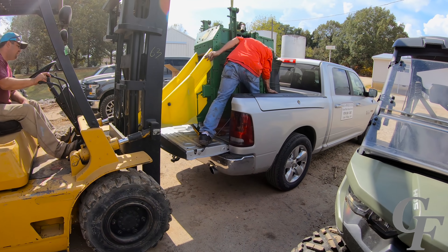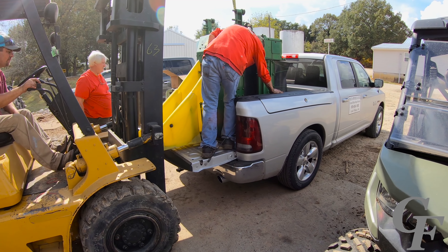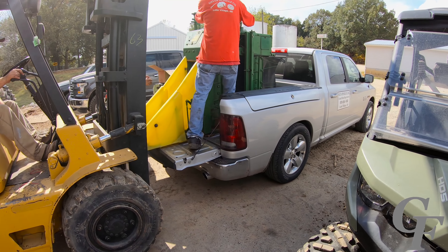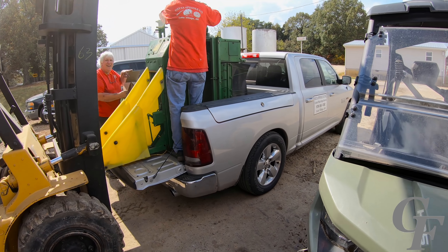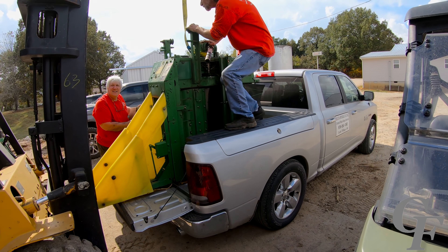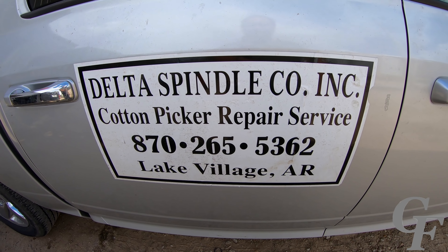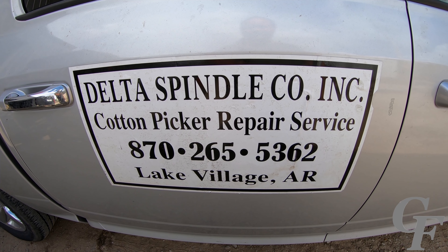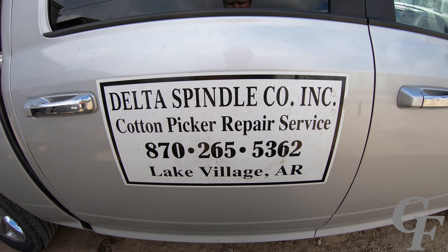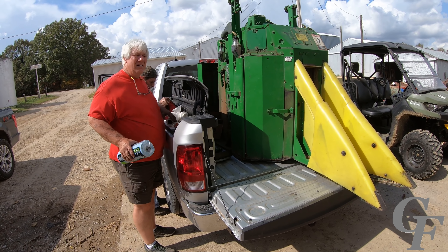All four suspension is down on this Dodge 1500 — that head is heavy! You've got yourself a low rider now, Steve. You'll look just right going through Memphis. Highly recommend these guys for any kind of cotton picker header work you need — they're really good at what they do. Each one of those heads weighs about 1,800 pounds.